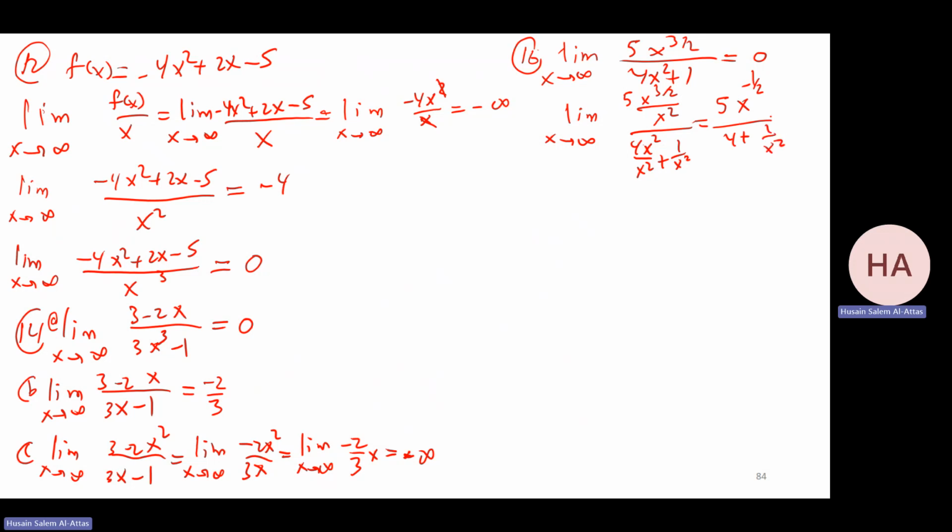So now if we apply the infinity, this is the limit. Apply the infinity, you get what? 1 over square root of x, which is 0, over 4 plus 0, which is 0. As I said. This is part A. Part B, limit as x goes to infinity, 5x to the 3 over 2 over 4x to the 3 over 2 plus 1. If we divide by x to the power 3 over 2, it's very clear. This is 5 over 4 plus 0, which is 5 over 4.